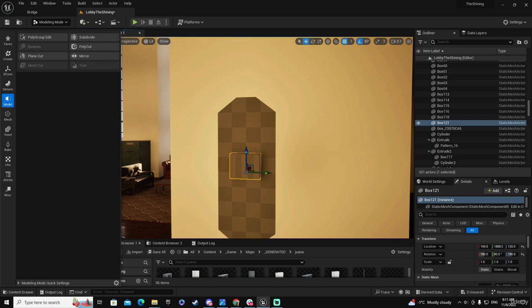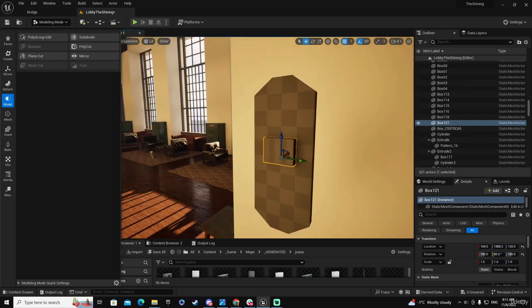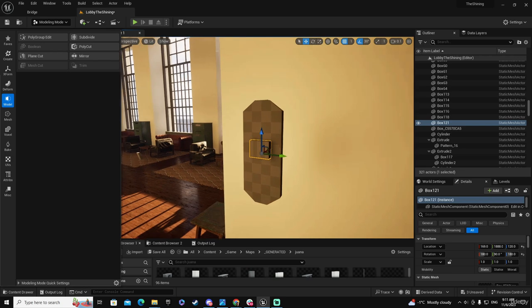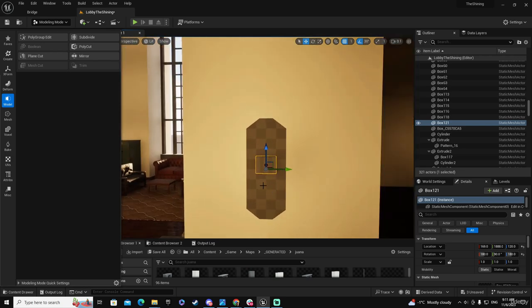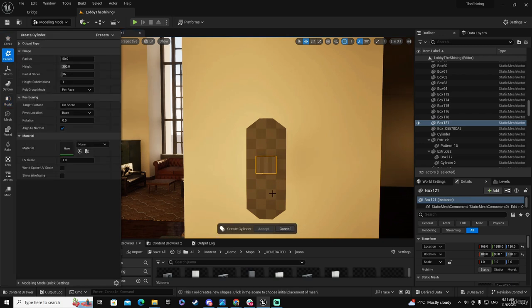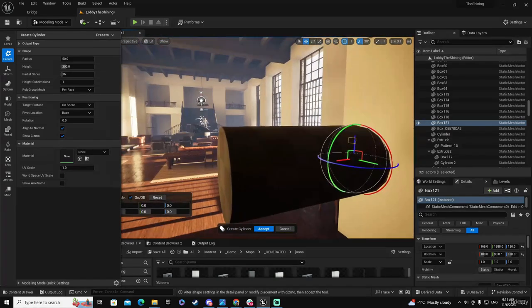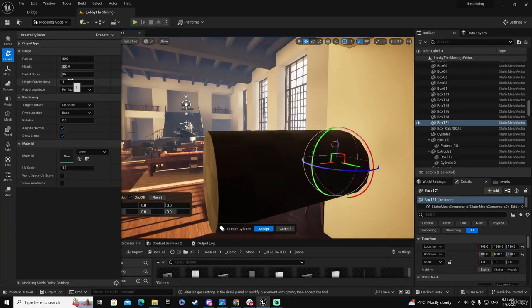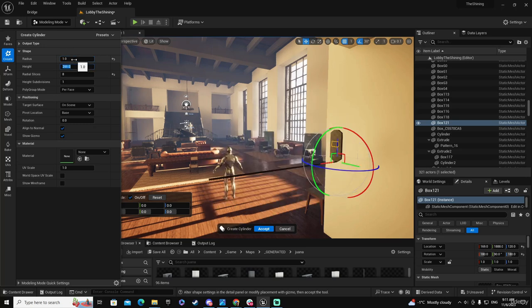Excellent. The next part is I need to get some 2 kinds of tubes that will come from the center. So let's do that. I'm going to add on the crates. I'm going to put a couple of cylinders. So let me minimize it. First, the radials are going to be something around 8. I don't think that I will need more. The radius is going to be probably 1. And how long this is going to be, definitely not 2 meters. It's going to be something like 20 centimeters.